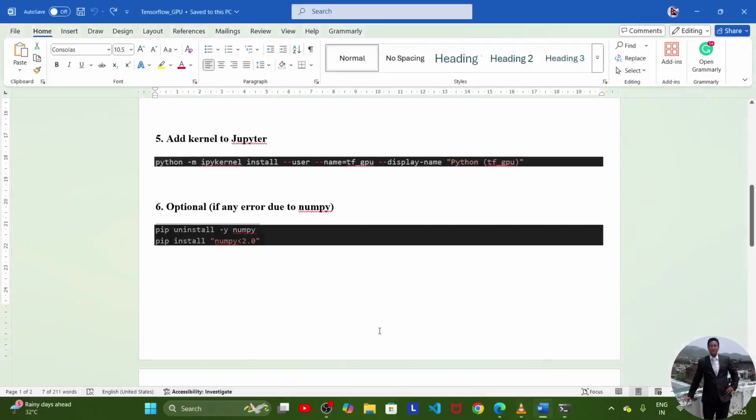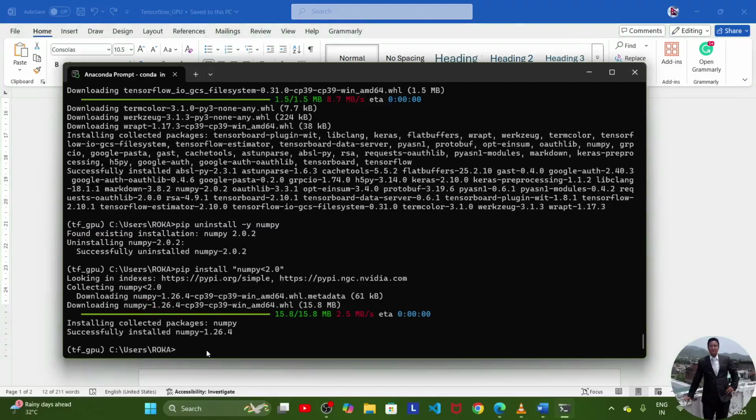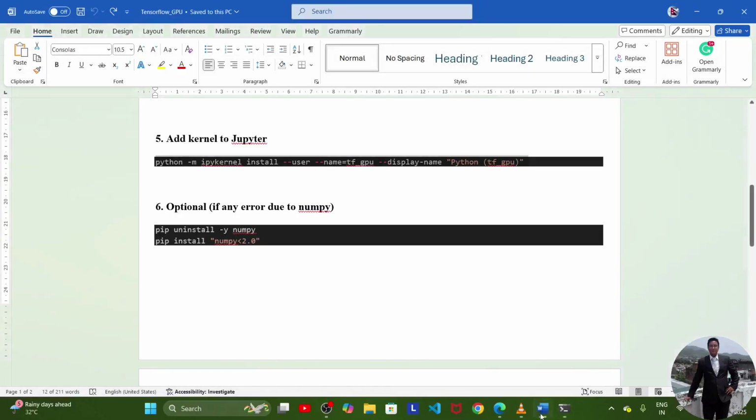The next line is to add this kernel to my Jupyter. I want to give it the name tf_GPU, and this will be the name of the GPU environment where I have installed TensorFlow GPU.